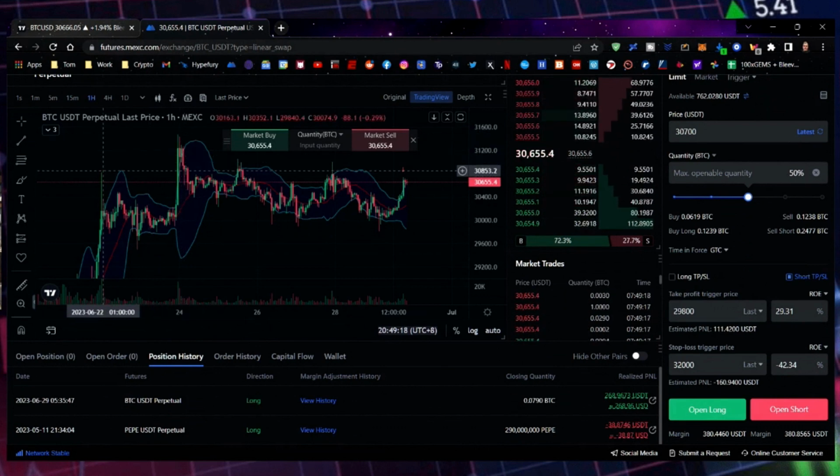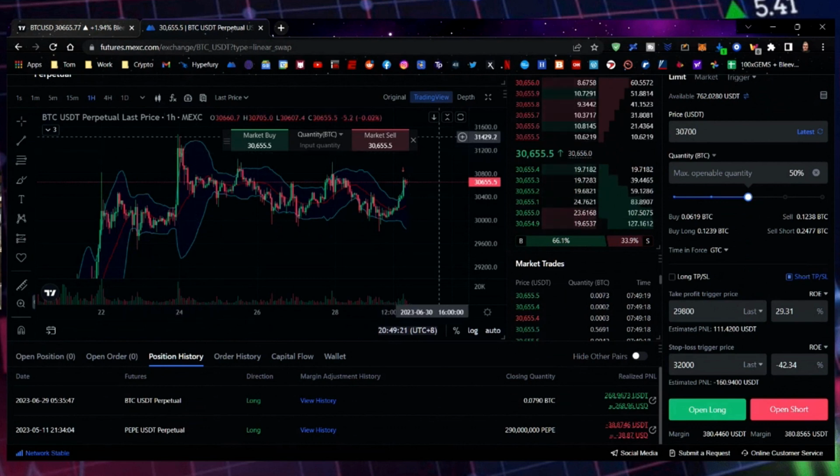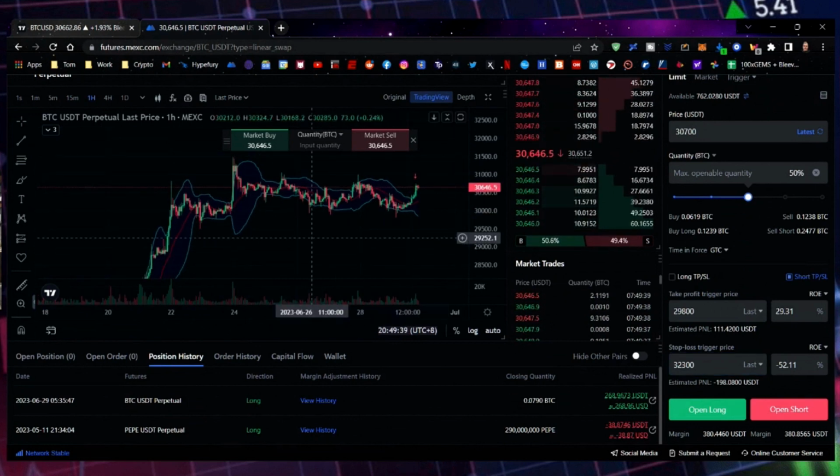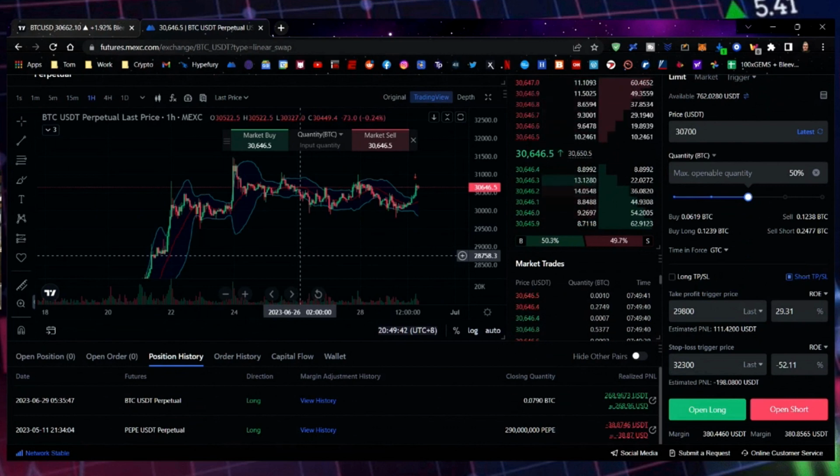Now, if I look over here and I see the difference here, it might be about 32,200 that I would want to set it, maybe 32,300. So let's actually just go ahead and do that just in case. So our risk here right now is $198 on liquidation at 32,300, and our take profit area, really, I would like to see this come down to 28,000, this little range right here, 28,900. In fact, we're going to invert this just a little bit and go to 28,900. And that's going to make it $222 is the potential upside.